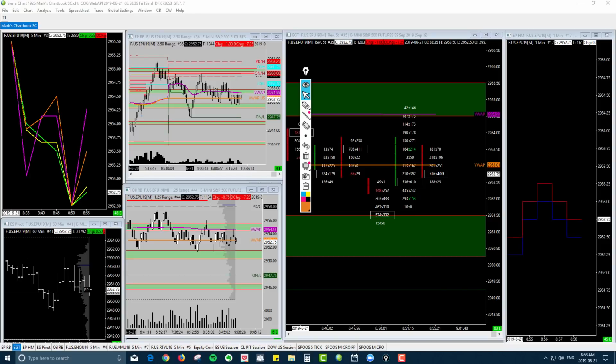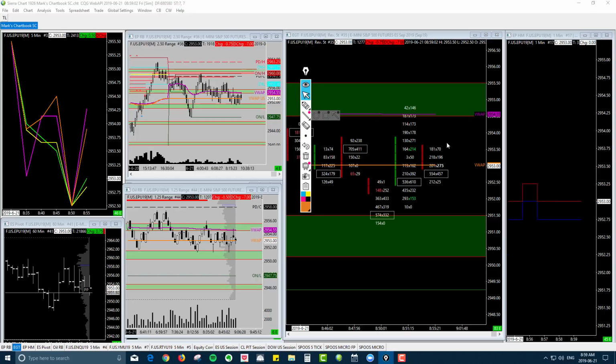So what I've got in front of you is a chart of the S&P 500 minis. There's your 10 tick, there's your 5 tick, and there's your footprint candle here. What you guys are seeing right now is this thing is in a bit of a range. This is before the market opened on the 21st of June 2019, 8:58 a.m. You are seeing a bit of a range. So what you can do here is look to sell the tops, look to buy the bottoms.